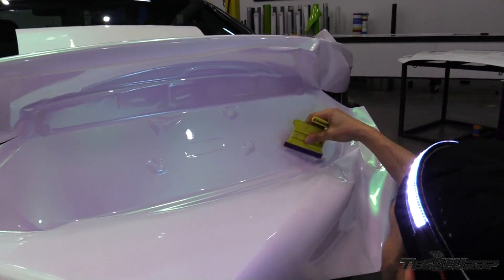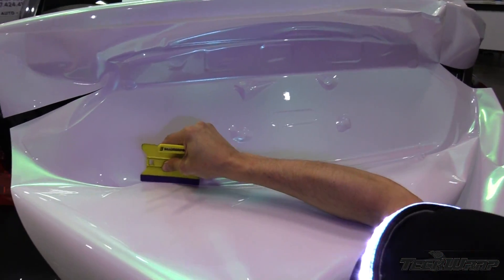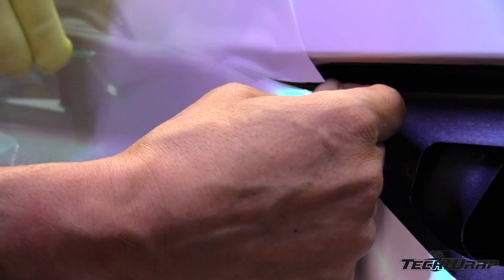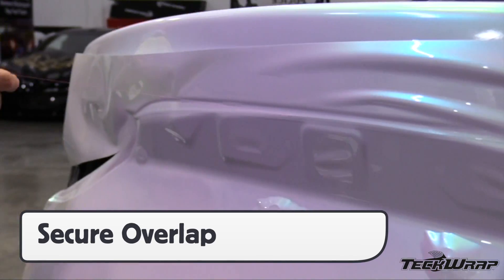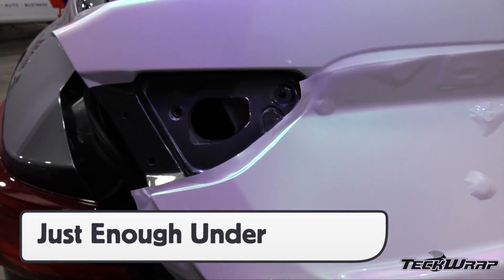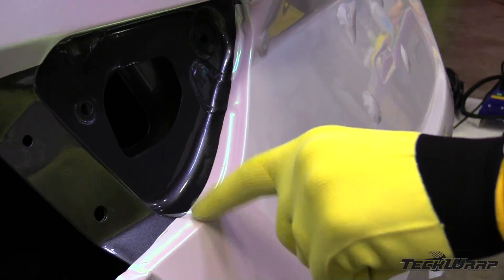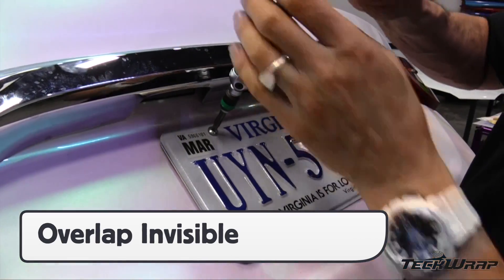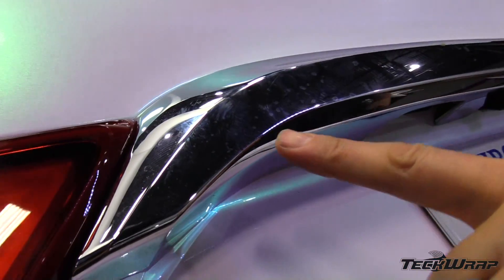This area should be post-heated at the end of the day to make it extra safe for durability. With the second panel installed, secure the overlap with a finger or squeegee and be sure to wrap just enough under the lights and hardware. This will help avoid over-wrapping and high install times. Reinstall all the hardware — and in this case, the overlap disappears behind the hardware so it looks like the trunk was wrapped in one piece.